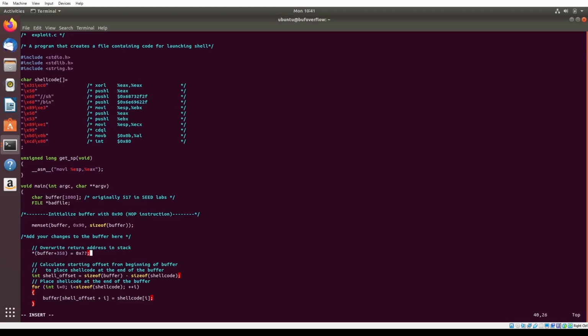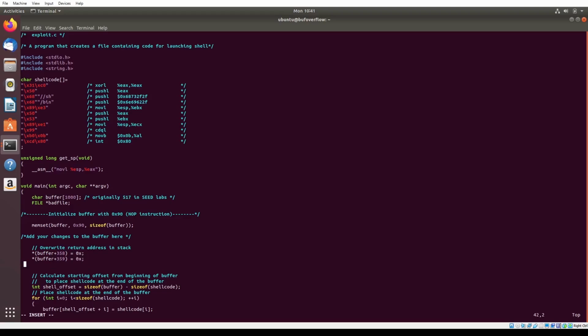Recognizing that the system memory is little endian, we store the least significant byte of our target address at the smaller address and the most significant byte at the larger address.